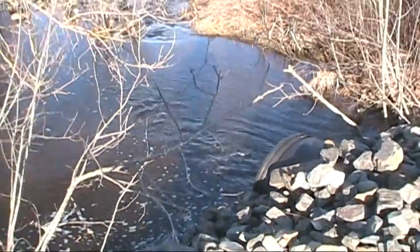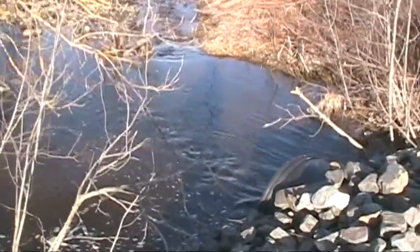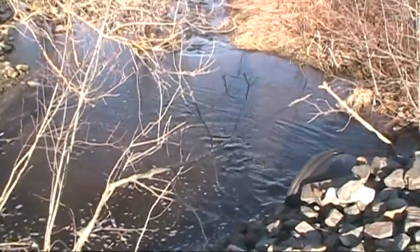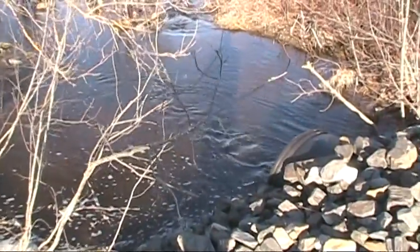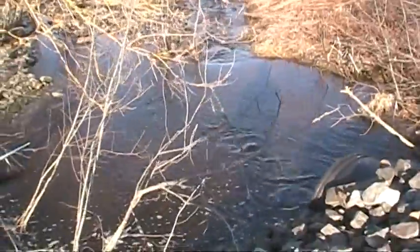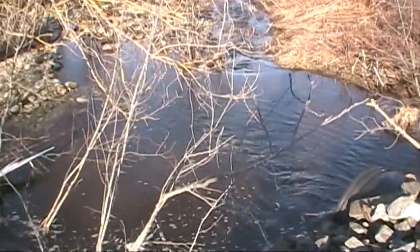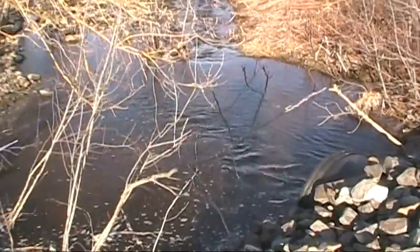I don't know how good the water is or how clean it is or if it's even been tested. But it should be. Anyways, there you have it. Nothing like seeing stuff like this going on. I bet there isn't a darn fish in there — not even a single creature. The pH is probably way too high. But anyways, that's that. There's some other places I want to shoot some video of. We'll be back.